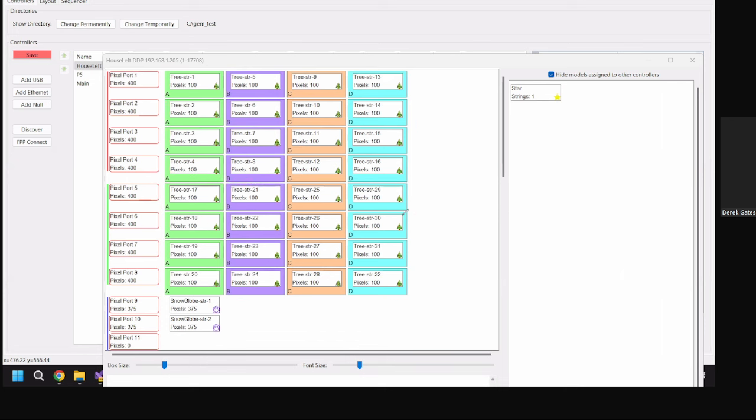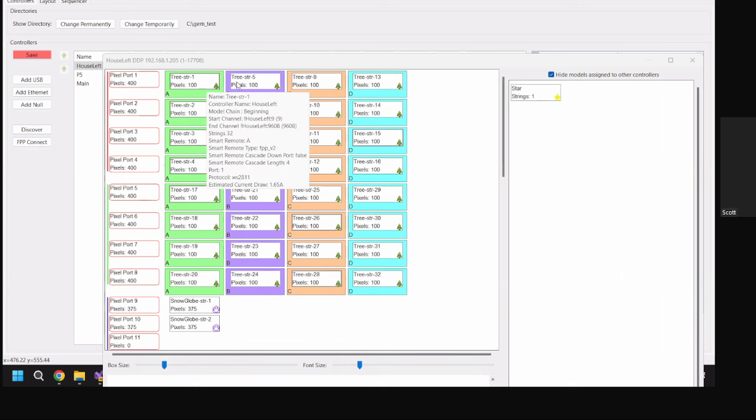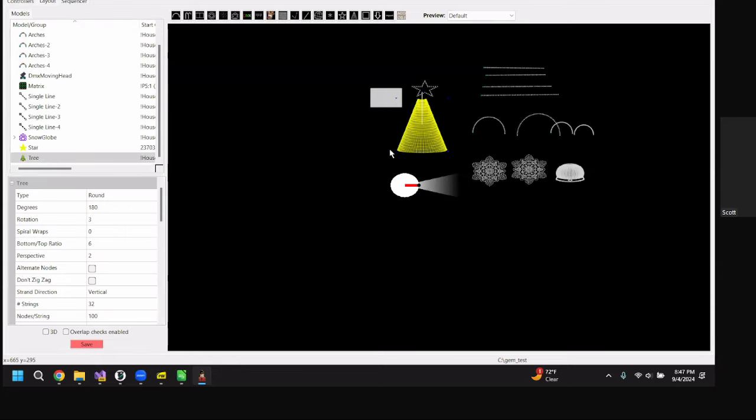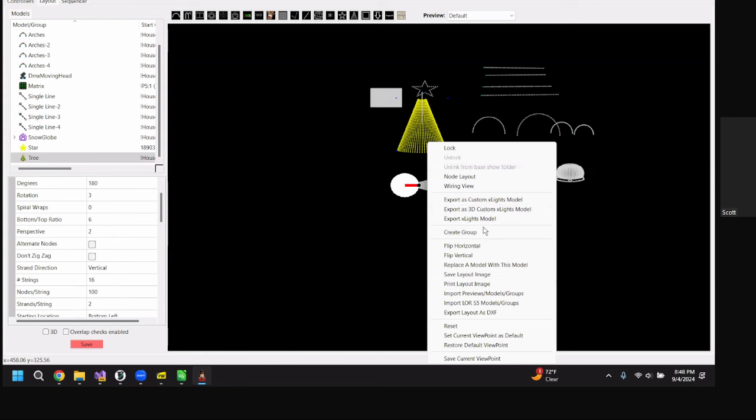Thank you. But depending on the brightness and stuff that you run, you could optimize that and probably run 200 per port, right? And then you're going to cut it down in half. Yeah, I just assumed 100. If you're doing 32 strings, you could do a fold, like Alex is saying. Are you doing 32 strands or 32 strings? Because if you want just 32 strands around, you could set this to 16 times 2, which would then be your 32 strings, or strands, sorry.